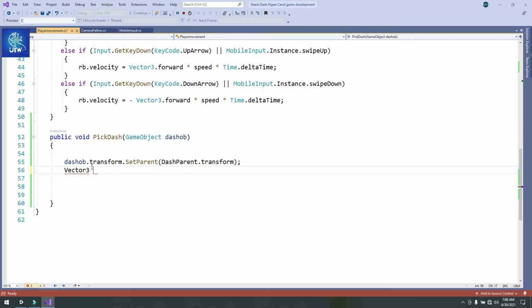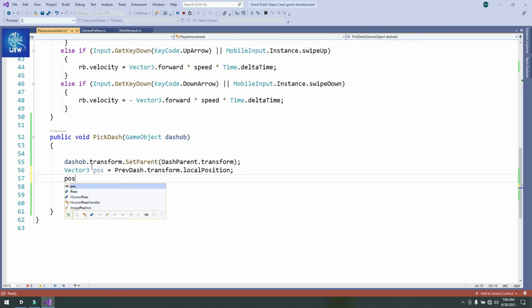is equal to previous dash.transform.localPosition, and position.y is equal to minus equal to.